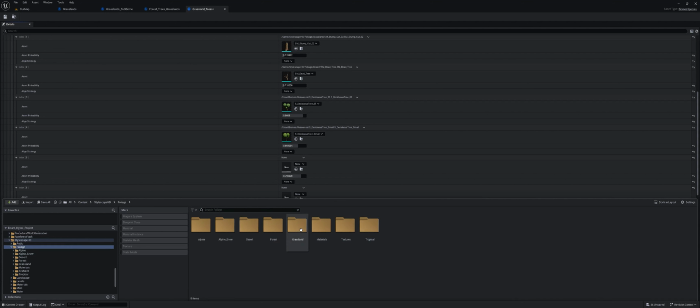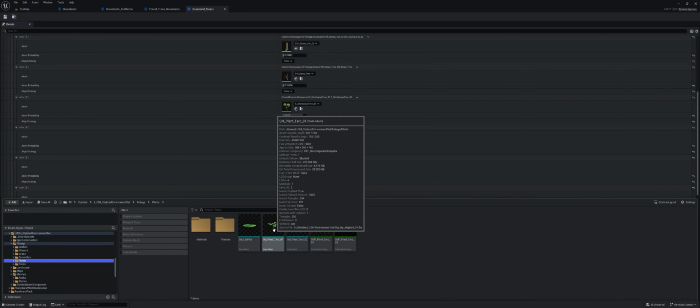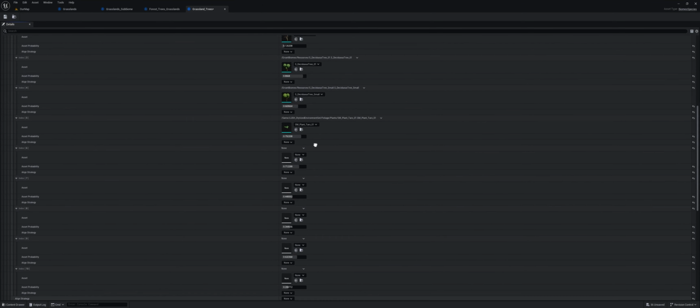And we're going to go back into our foliage. We'll go into, let's do the stylescapes again. Let's do the lush, which is here. And we can go to, let's say, plants. And let's grab... well, I guess there's just these two. So we'll go ahead and add that one. And we'll go ahead and add this one as well.